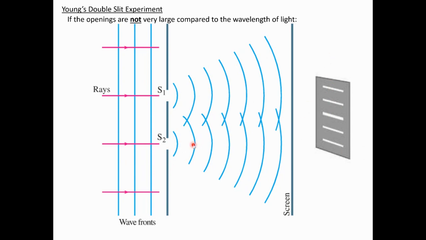And you can do this with water waves, and you can do it with light. And so it's kind of amazing that it works with light. It's most clear if you use monochromatic light, so only one wavelength. That's easy to do with lasers, not so easy to do without lasers, but it's possible to do. Sort of filter out one color in particular.